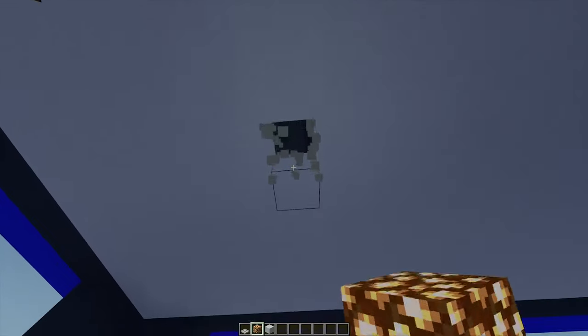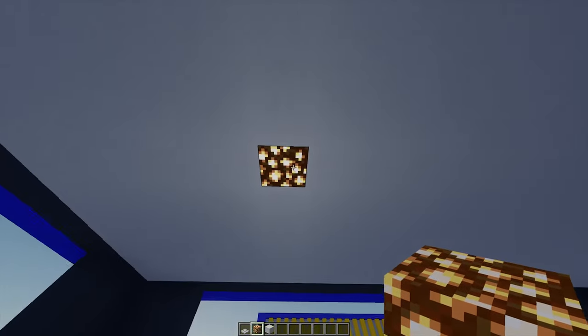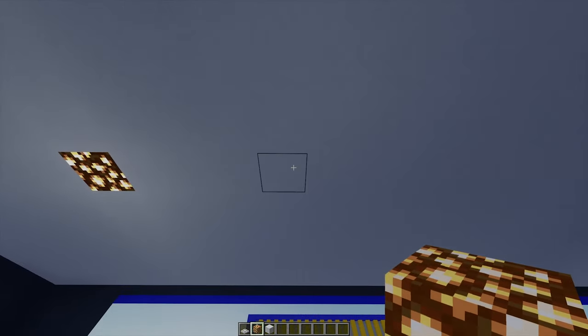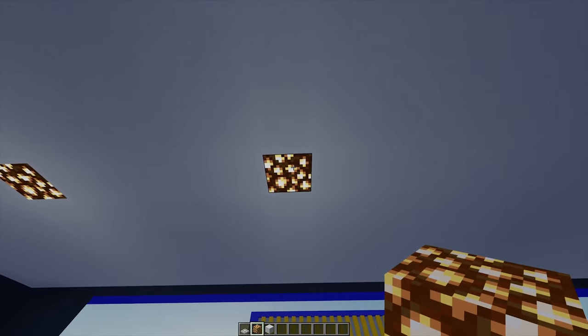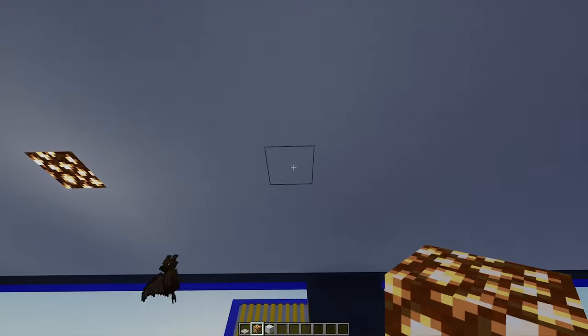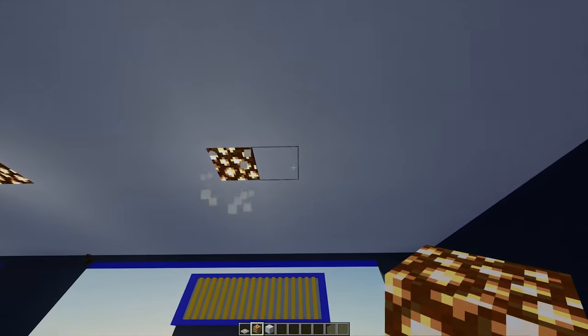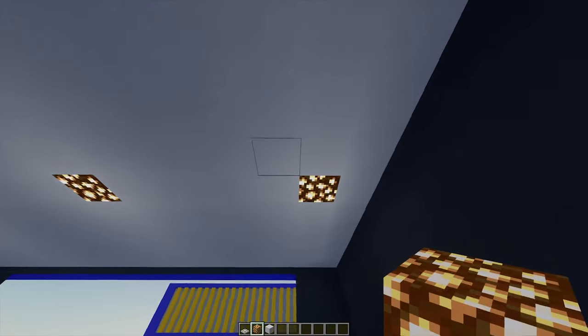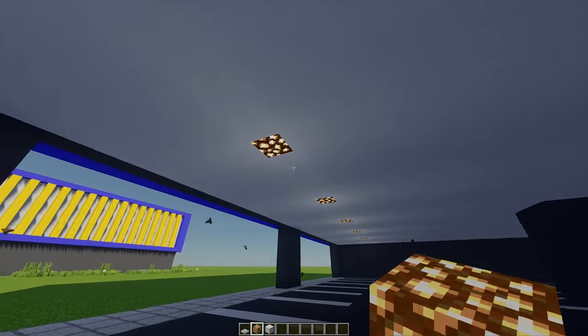And on that sixth block, just going to destroy that and replace this with some glowstone. And from this point here, I'm just going to go across another five blocks. And on the sixth block, just going to replace that with some more glowstone. So just going to repeat this till I get to the end. So just keeping a five block gap, going all the way to the end of the wall, just till I meet up here. And then I'm just going to repeat this row of lights another four times.